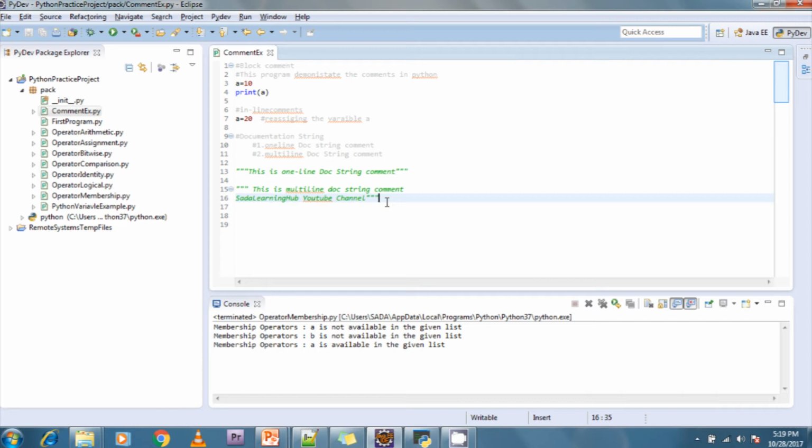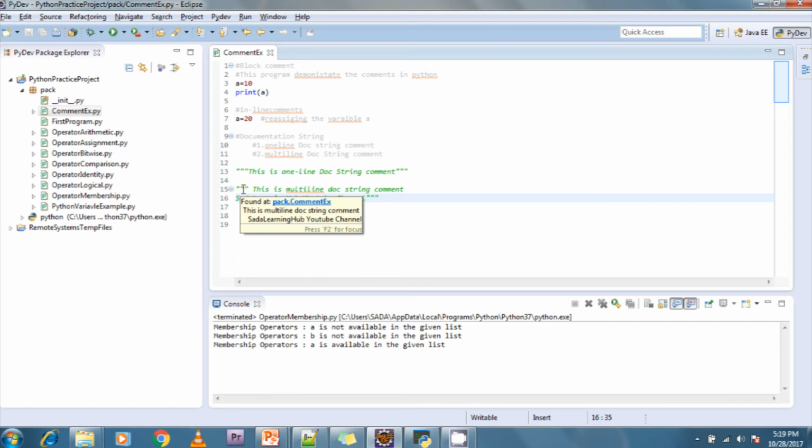However, there is nothing to stop you from using a multi-line documentation string as a multi-line comment. A multi-line comment is different from a multi-line documentation comment: a comment is ignored by the interpreter, but a documentation string isn't ignored by the interpreter.